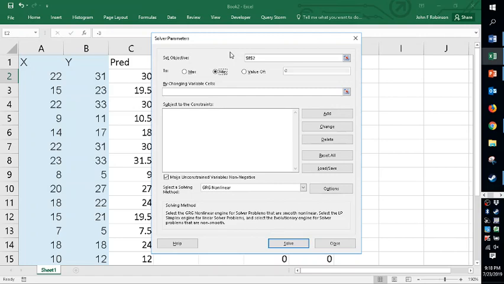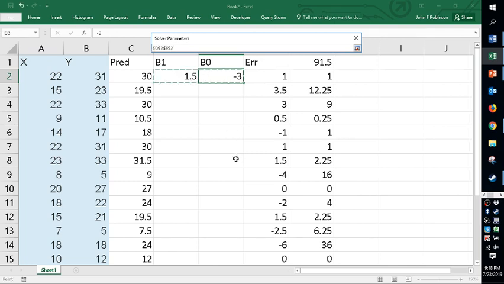So you're not going to be making these sheets with predictions and errors and stuff. You don't have to do that. But I wanted to do it with you so you could see it. So we're going to minimize the error by changing these things. You see how that works? I'm going to mess with these to make the error tiny.